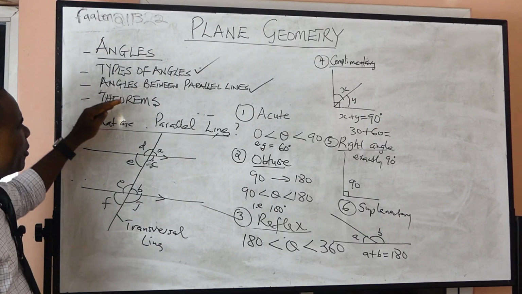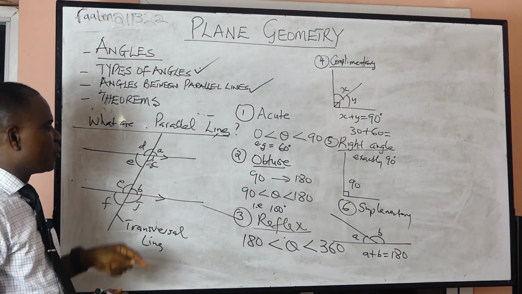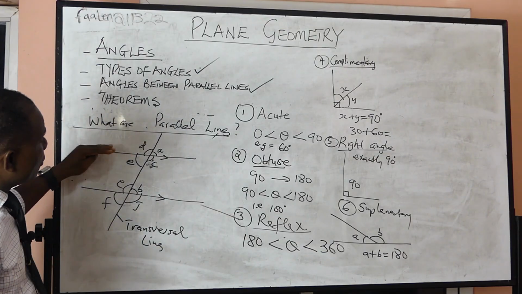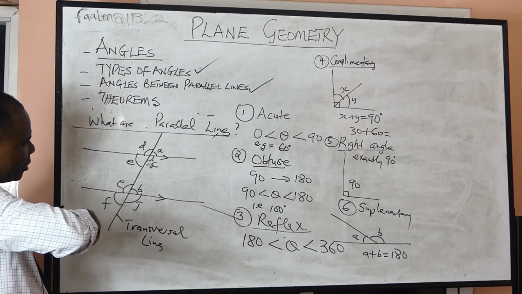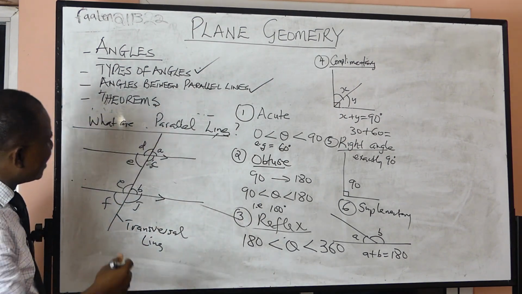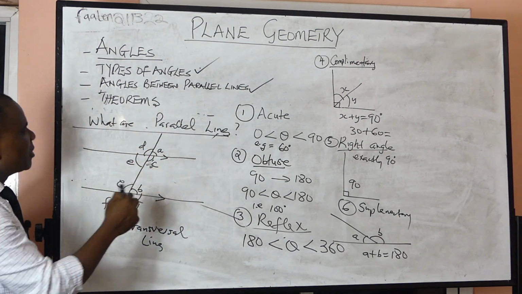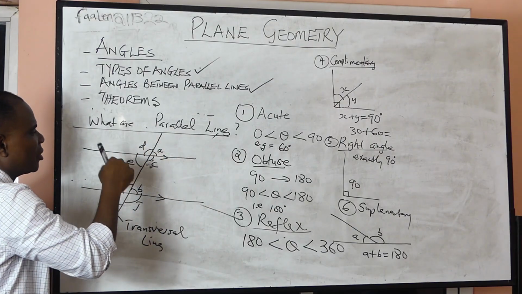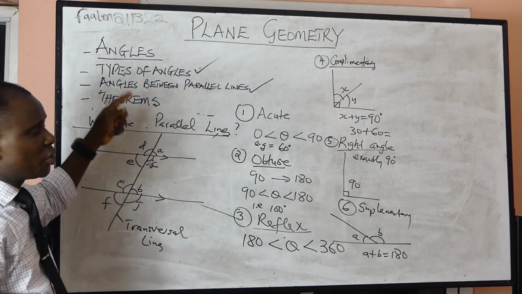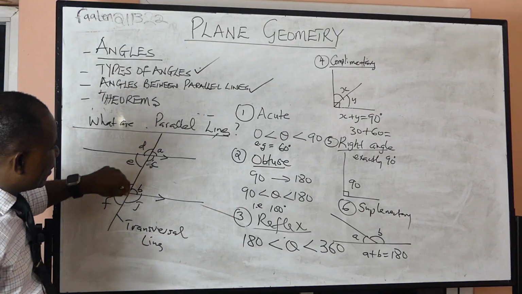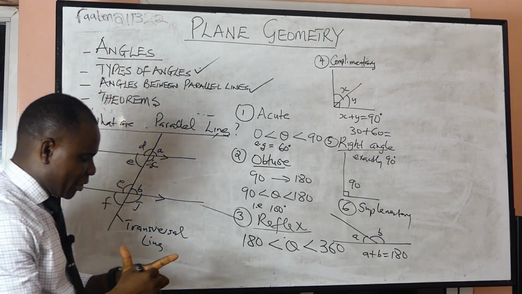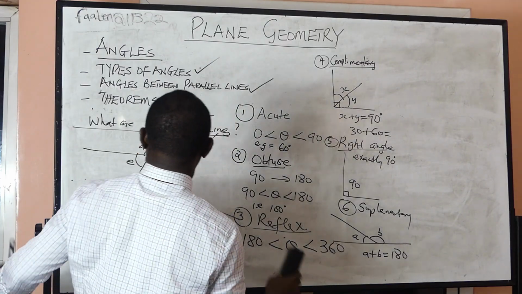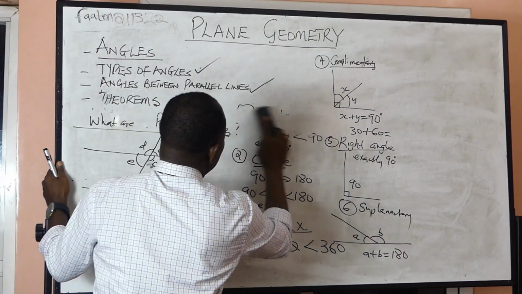Now there are theorems that govern the operation, the relationship between these angles. We have already looked at parallel lines, we've looked at transversal lines, and as I put across the parallel lines to form angles, because the lines are coming to intercept, these angles will have relationship, and we have to establish a relationship between them. The theorems that govern the operation of this angle is what we want to go to next. So we'll look at the theorems that govern the operation of angles between parallel lines.